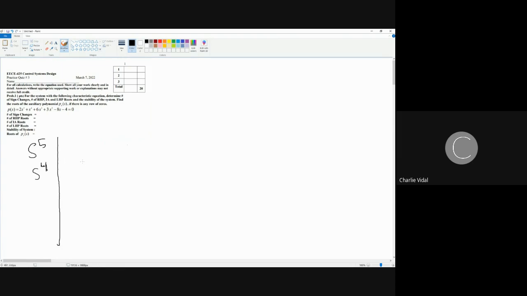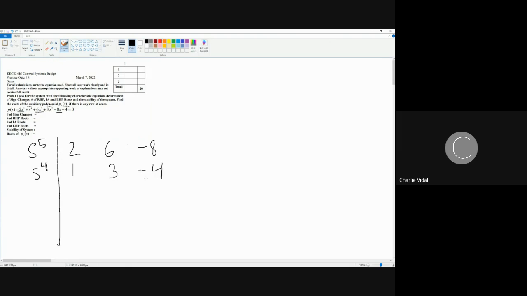So as you can see over here, this is all the odd numbers. If it starts with an odd exponent over here, then you start with the odd numbers. If it starts with an even exponent, then you start with the even numbers. So it's going to be 2, 6, and -8. And then we're going to start with the even numbers. So we'll just highlight those over here. It's going to be 1, 3, and -4.